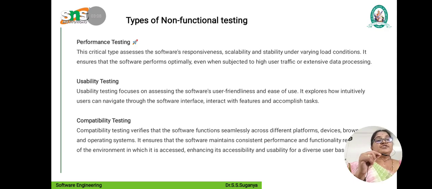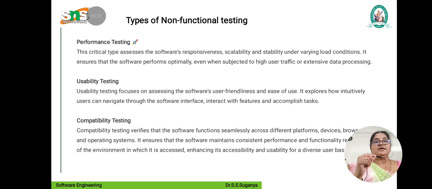Next we are going to see non-functional testing. Just as we have three important key testings in functional testing, we also have key testings in non-functional testing: performance testing, usability testing and compatibility testing. Performance testing is done exclusively to measure the speed, responsiveness and stability of the software. We test based on measures like the speed, the responsiveness of the software to the end users, and how stable the software behaves for the end users. That is performance testing.